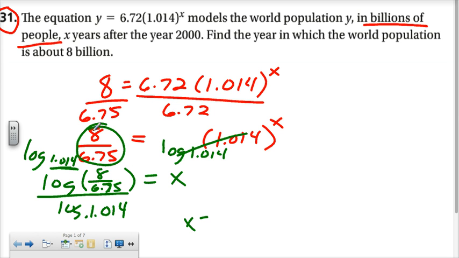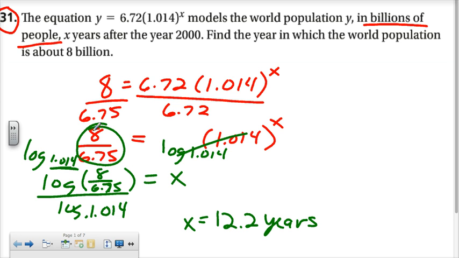And then we would grab a calculator and see what we get. So we'd punch in the logarithm of 8 divided by 6.72 and then finish off the parentheses. And I generally will press enter at that point and get an answer. And then I want to divide that by the logarithm of 1.014. Again, finish off those parentheses. The calculator really likes it when you do that. And that comes out to 12.22039816, so approximately 12.2 years. And we didn't have to graph, and we didn't have to mess with the window, and we were able to get a really nice answer.